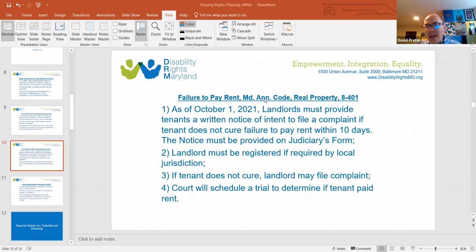Now, if it's something on the common area, if you need a modification to the common area outside of a dwelling unit, that's different. The landlord cannot require you to pay into any sort of escrow account. The reasoning is we want to increase accessibility generally for people. We don't want to decrease it. I think maybe when the Fair Housing Act amendments were passed, there was some concern about modifications that may affect marketability of units for people without disabilities. Okay.